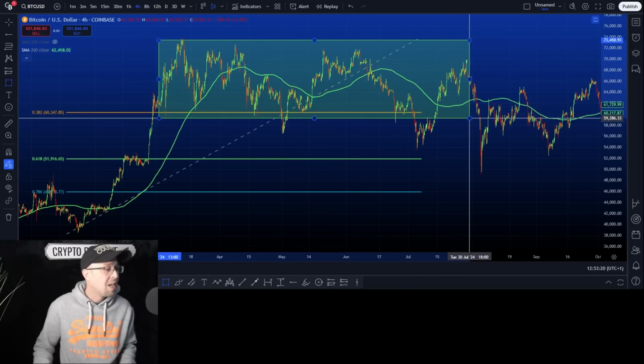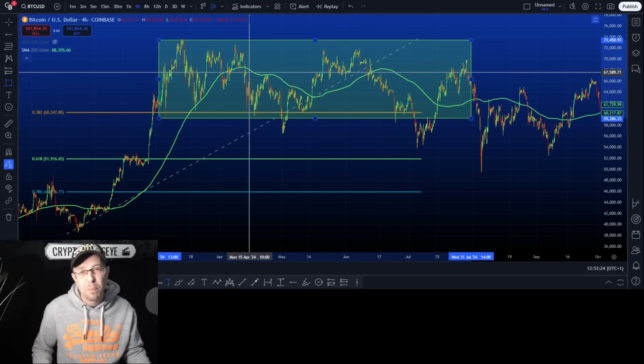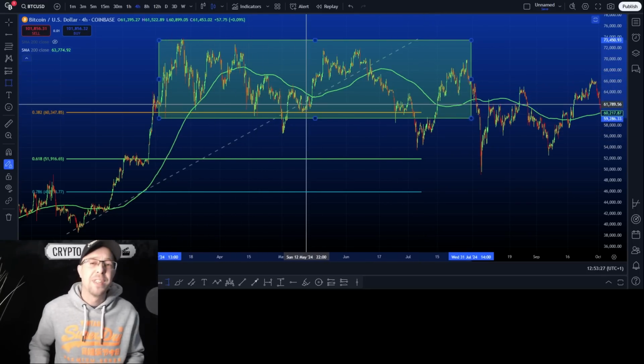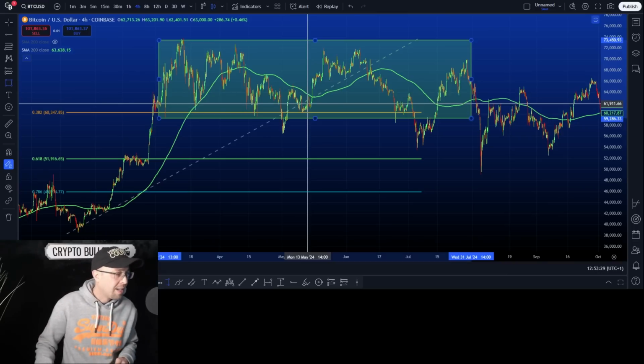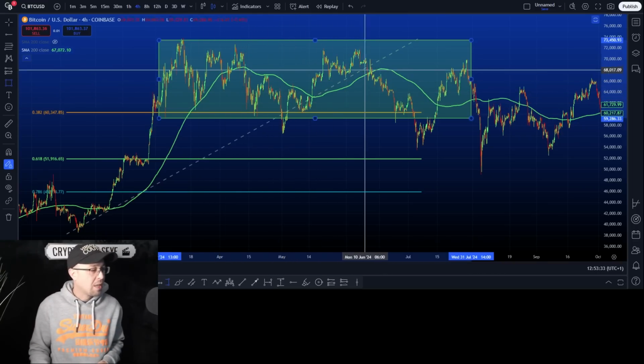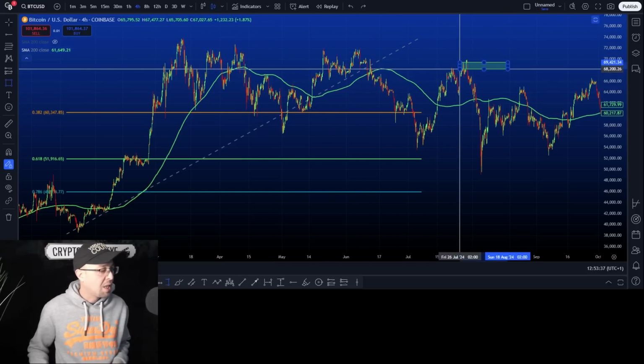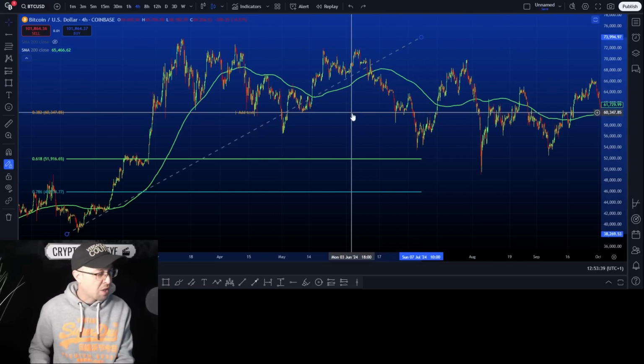This is indecision. When you've got indecision, you can't really trade above the 200 moving average and below the 200 moving average for a long period of time and continue trend. This is not continuing trend, guys. This is temporarily moving in a sideways range. So you can see the choppiness, but I just want to show you how these Fibonacci numbers react. So 382, that was getting a reaction.